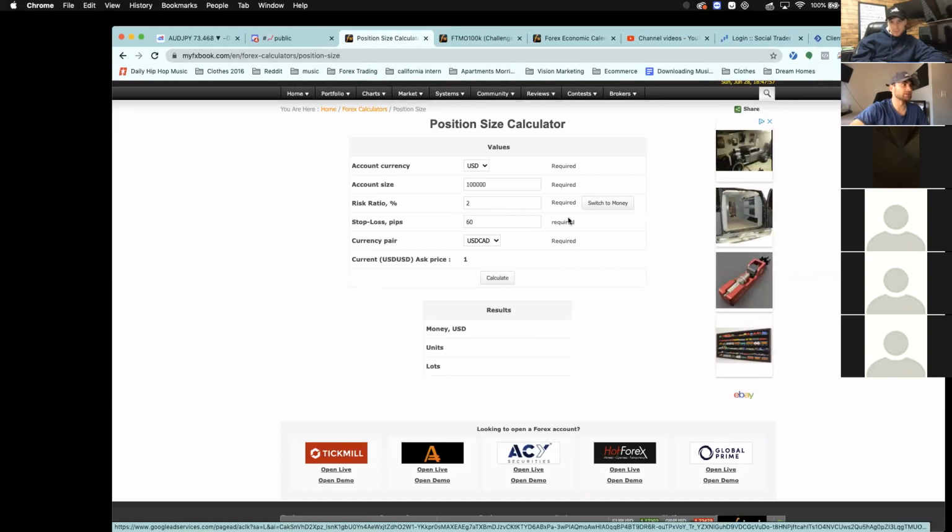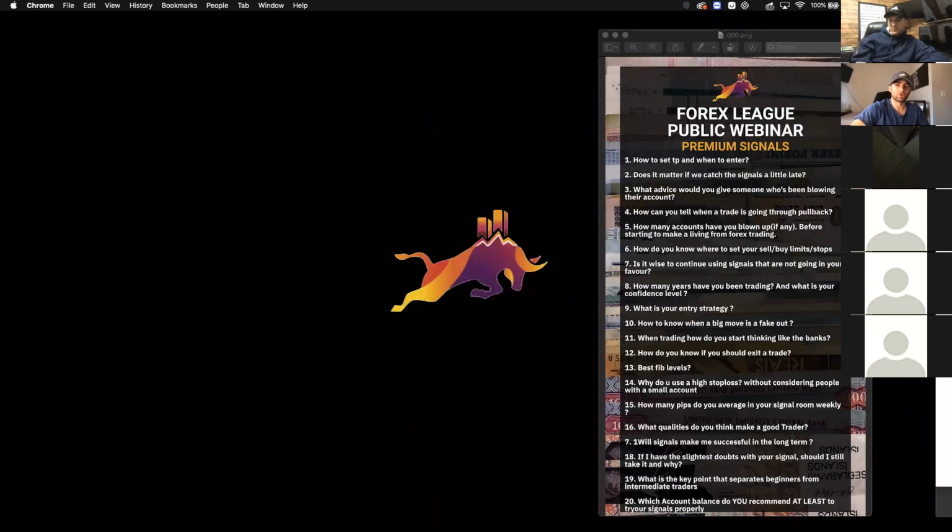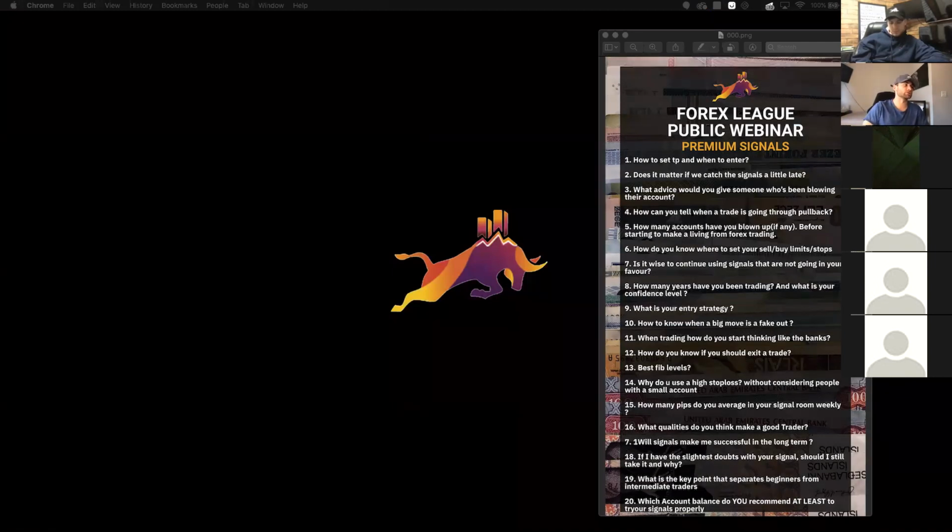I only change this if I am entering a trade on a pair that I don't normally trade, or if I'm scaling in to a position, or if I'm entering a position that is a different style than what I'm used to. Then I'll lower my risk. I know when I need to lower my risk. When I'm going straight to my plan, I will always risk 2%. So let's go to the next one.